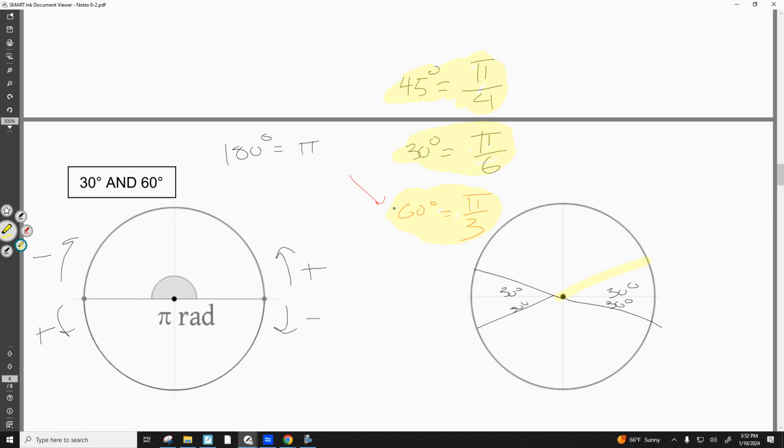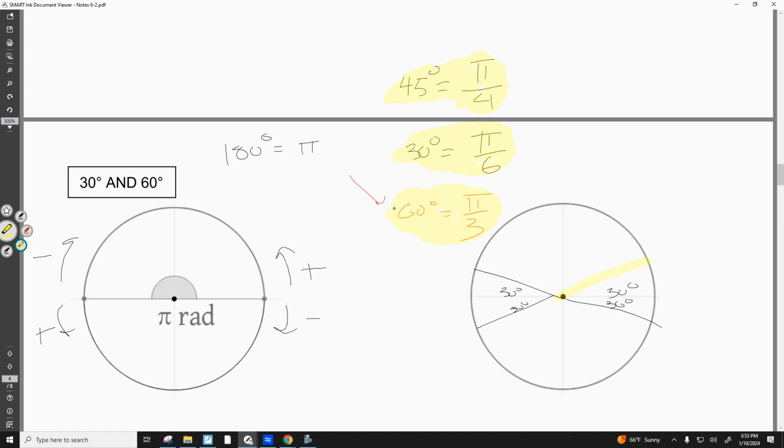Dividing by the least number, dividing by the greatest number. This will be the largest fraction when I do the division. Pi divided by 3 is going to be bigger than pi divided by 4, which is bigger than pi divided by 6. Biggest fraction, biggest angle. Divide by 3 produces a bigger angle than dividing by 6. A lot of students mess these two up, but don't. Pi divided by 6 is dividing by more things, giving us a smaller angle or a smaller arc length.